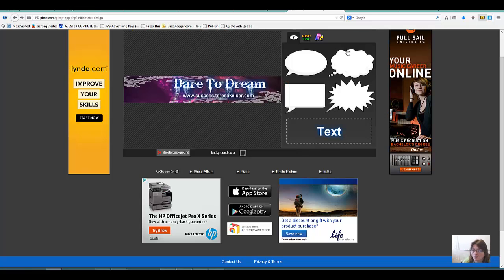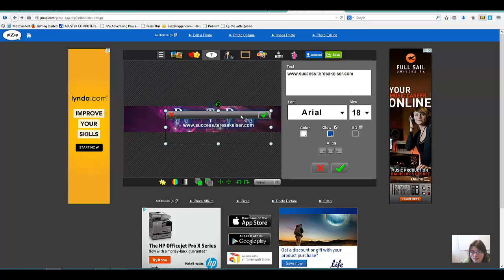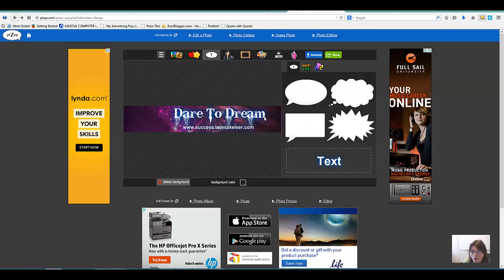So let's pick something. I'm just going to, for fun, choose this one here. Okay. I don't actually like that, but let's go in and change that. If you don't like that border, you're just going to go ahead and say remove border, and there you go, it's off. So this is very, very simple to do. I'm going to move this down just a teeny bit. And I'm going to just go without the border, okay? So now you're all done.